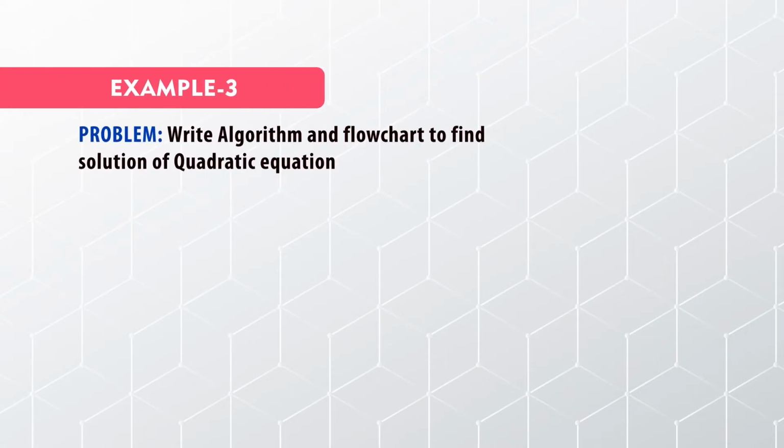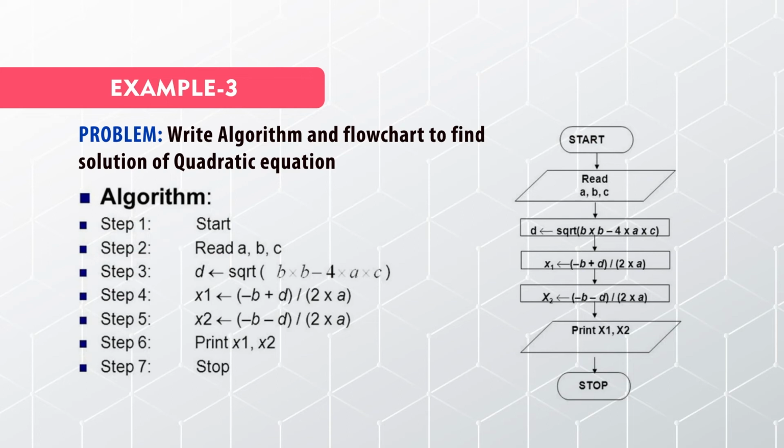Again, I am trying to solve one more problem in a sequential manner, but the complexity level is increasing in terms of how different functions are being used. Firstly, we discussed that only multiplication is to be done, then multiplication and subtraction. Now we are using different functions like the square root, along with multiplication and subtraction, to find the roots of a quadratic equation.